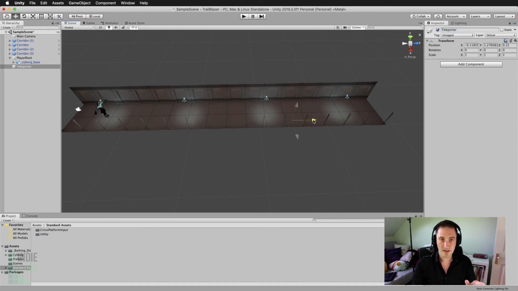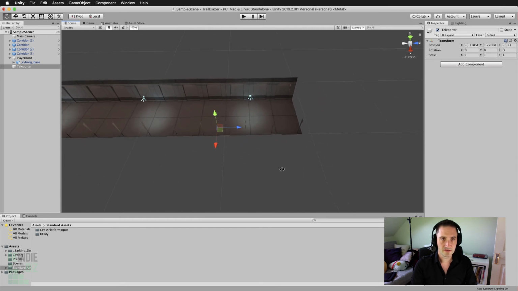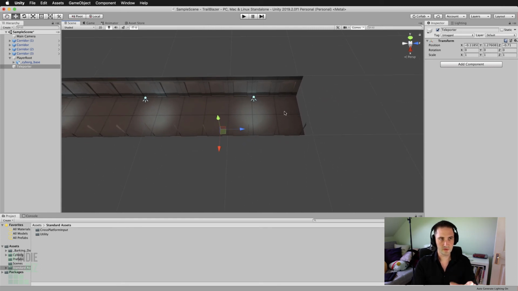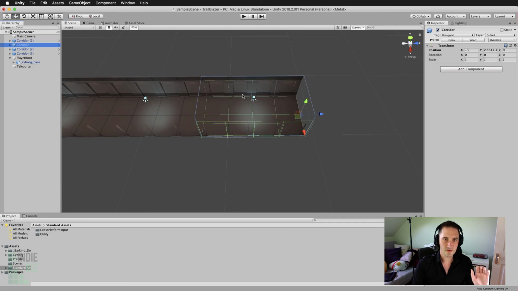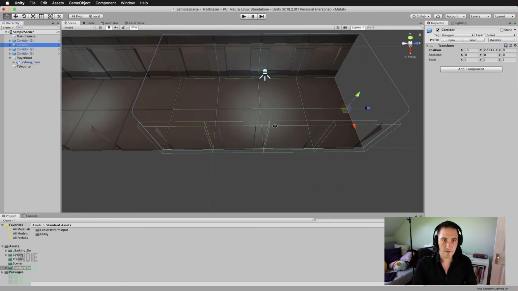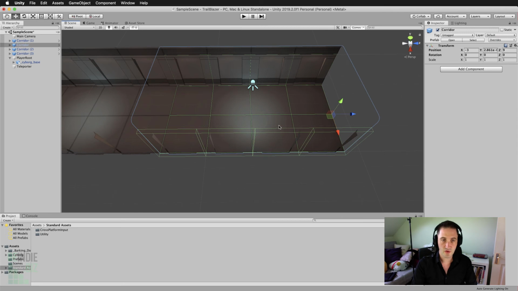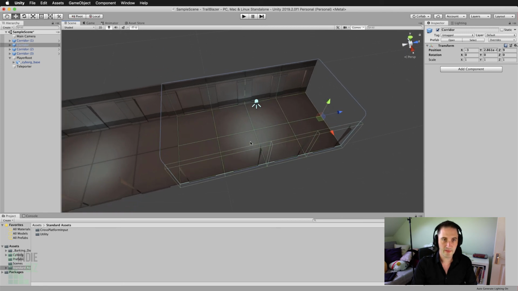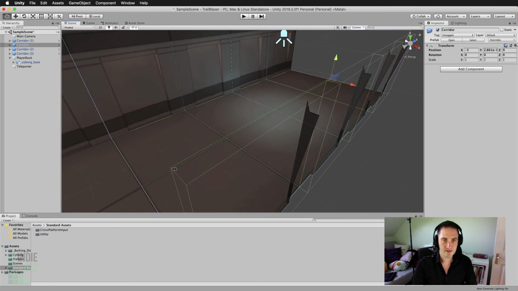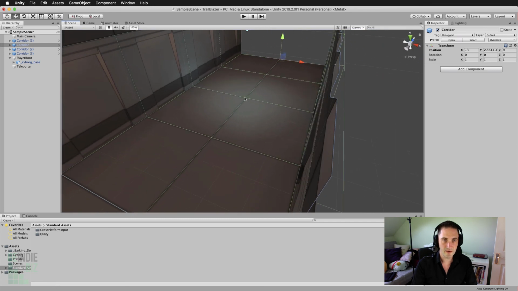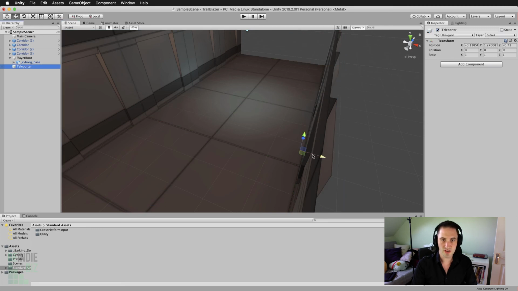Now, the thing we do need to be careful of, and we'll see later when we get to the coding part of this repeating behavior, is where in the level we position this object. I'm going to identify the last part of this level here. So I'm going to grab this corridor section. By taking a look at the mesh and the edges in this corridor section, I can see that the dead center point is this dot, this vertex here at the center of that mesh. So I'm going to grab our teleporter object, which is over here.